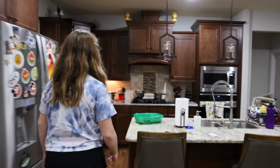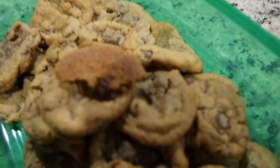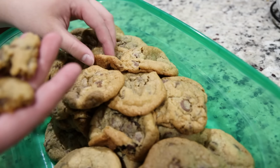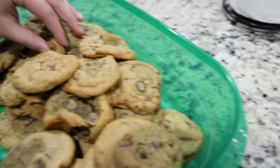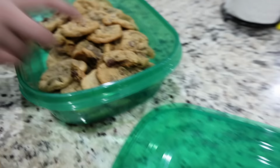Wait. Oh, I know. Now if that was Loki's treats, it would be in that cupboard. Yesterday I actually made these cookies. Uh-oh, looks like someone ate half of a cookie and just left it. No, this one broke. When I was putting it in, it broke. Oh, okay. Cool. Let's put your hands all over our cookies.